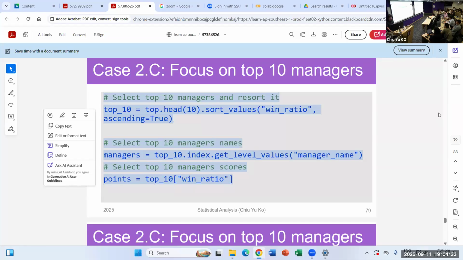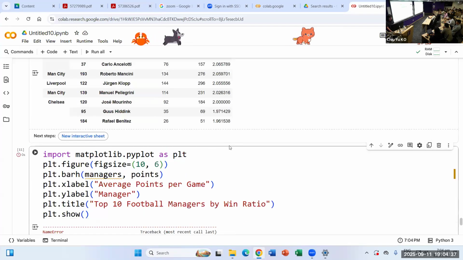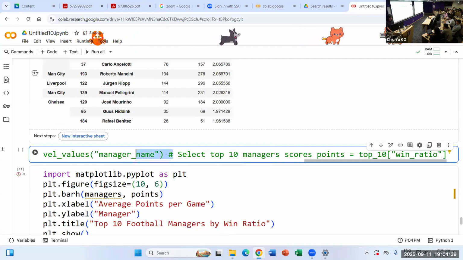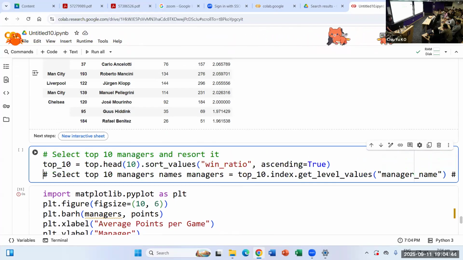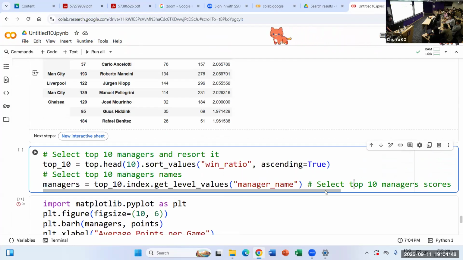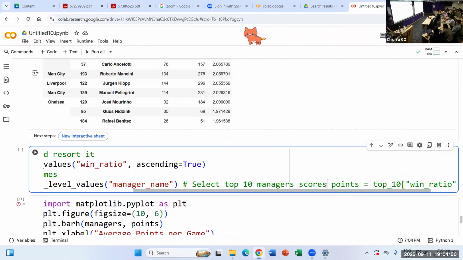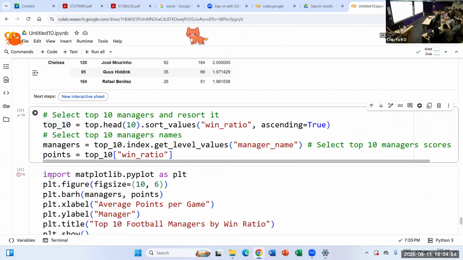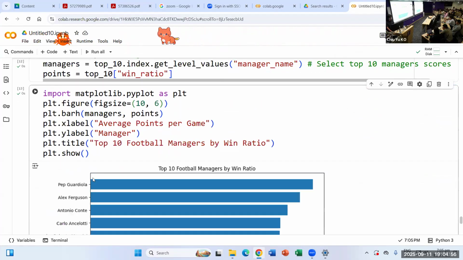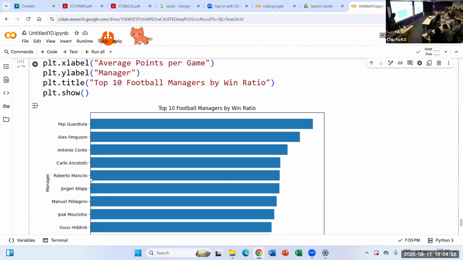Okay, so let me get it out because I missed that line. Okay, I have to run this code. Once I run it, you can see how this graph looks.